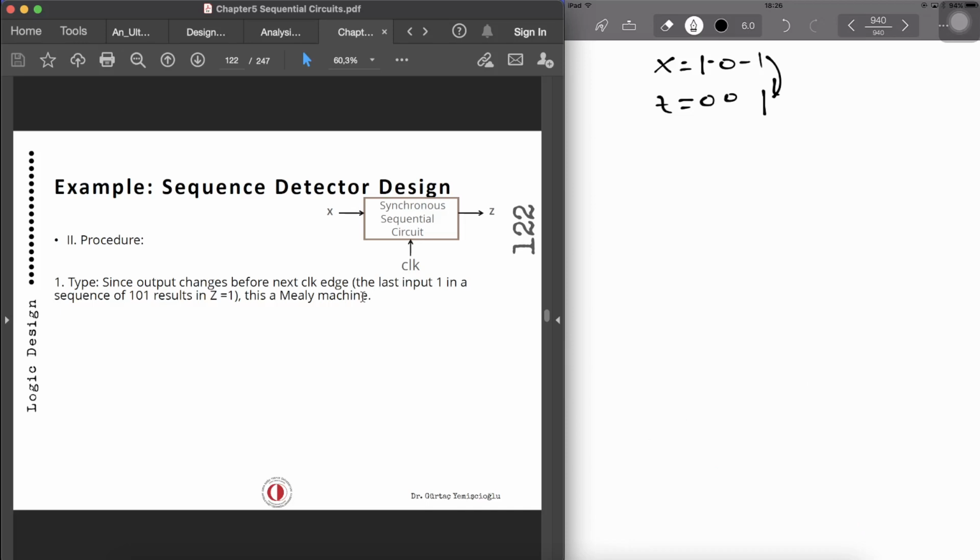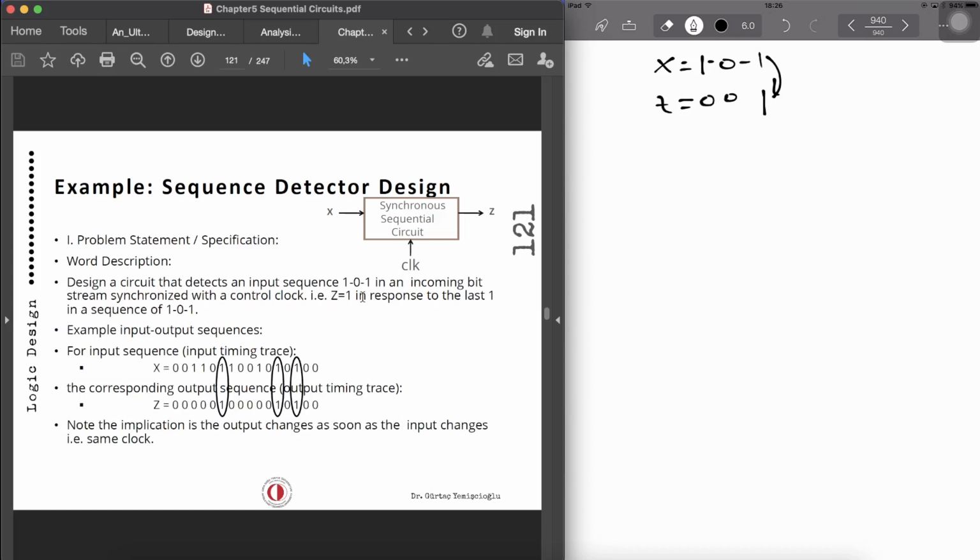Now, we have to design a state graph. We have to keep track of the states, and we should know how to jump from one state to another and what the conditions will be. Okay, so let's go back to the description and start with the first state. Let's say the first state is S0.